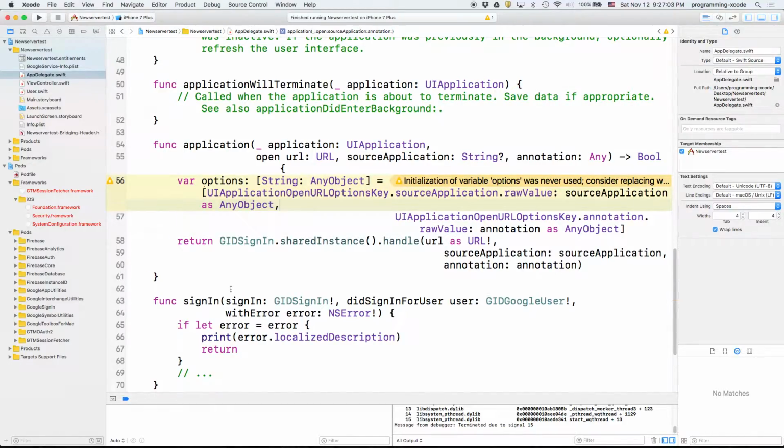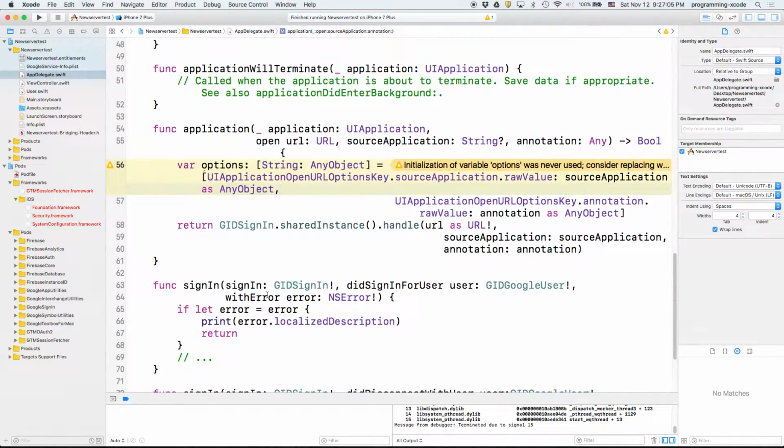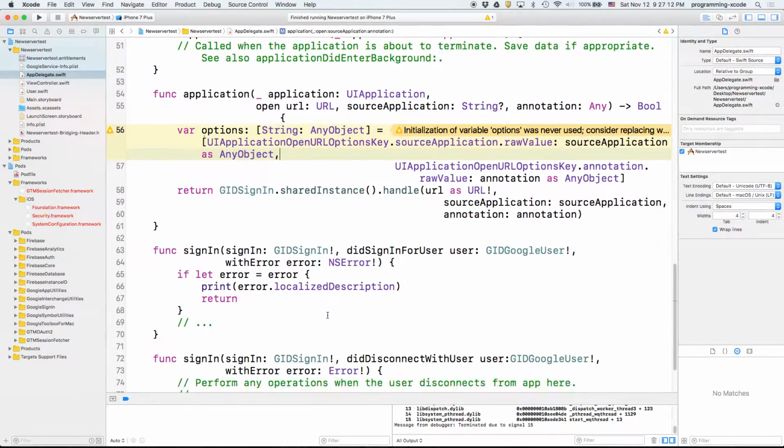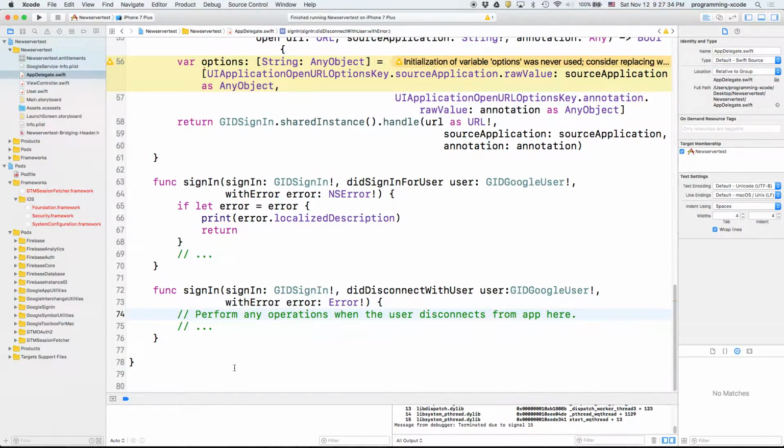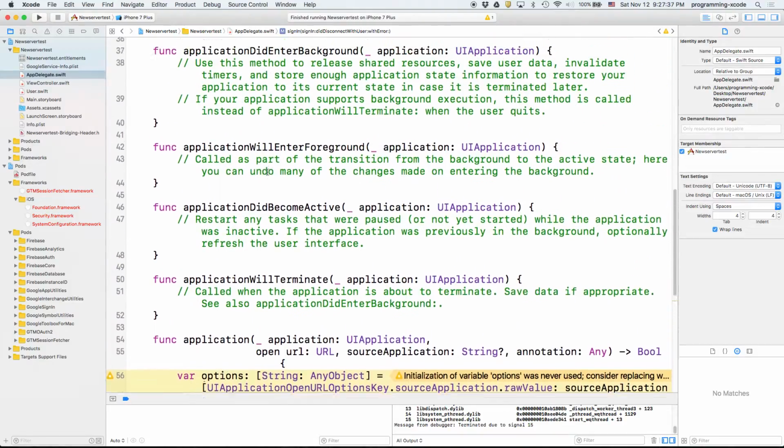Okay, and then we have the sign-in, which we also had back there, but this one is pretty much inactive, and this is like what happens when the user just quits the app directly. And if this is gonna be like a social media app, it should keep you logged in. So this function will be very useful. And that's pretty much the end of app delegate.